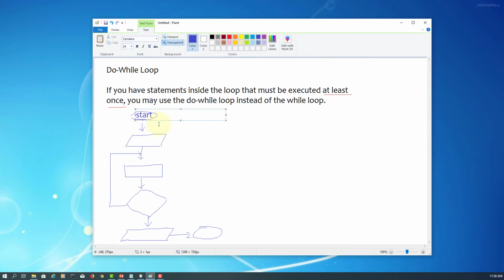I will say start. Again, we need some control variable for the loop condition. So I will say count equal to 0.